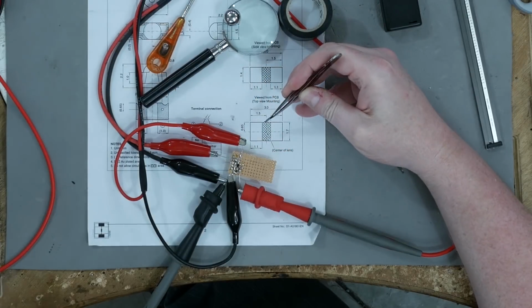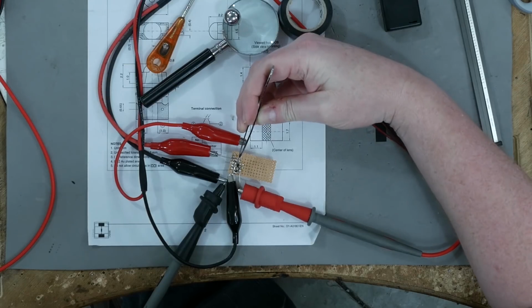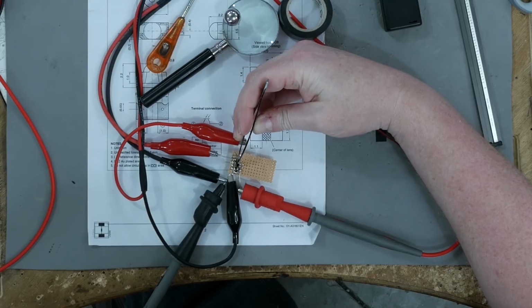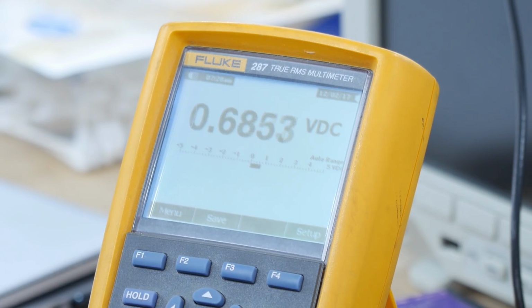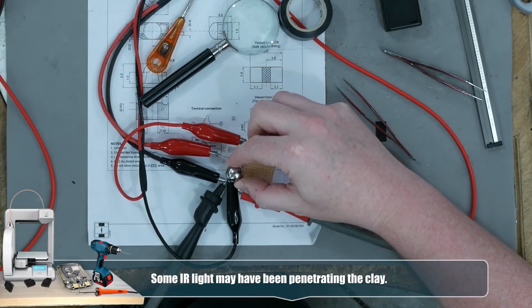All right, take a look at this. See that? 3.24 volts. Now I'm going to put the electric tape divider in. Wow! So there is a lot of cross-contamination horizontally. Now let's put a pinball over it. Hey, that's a pretty good result.